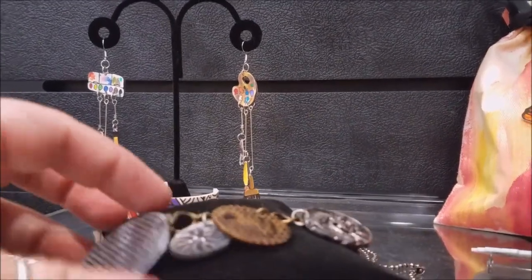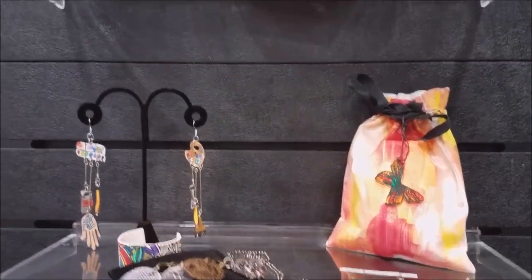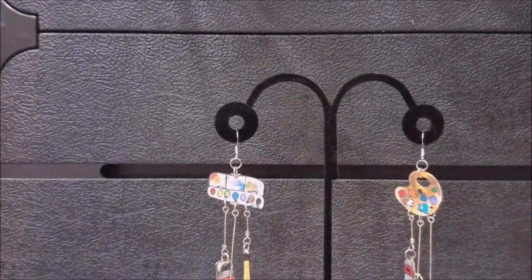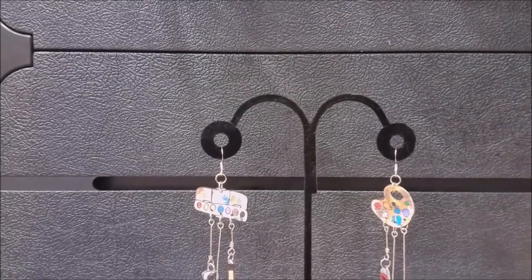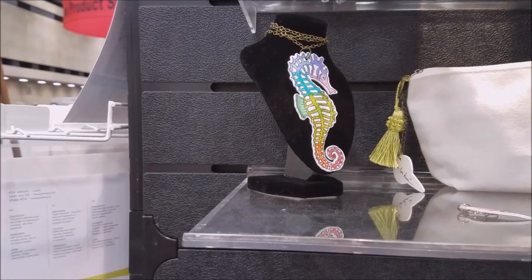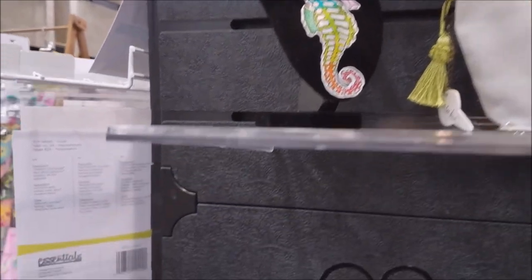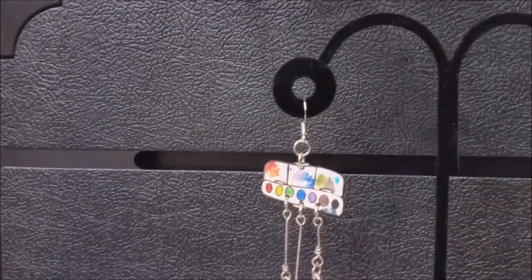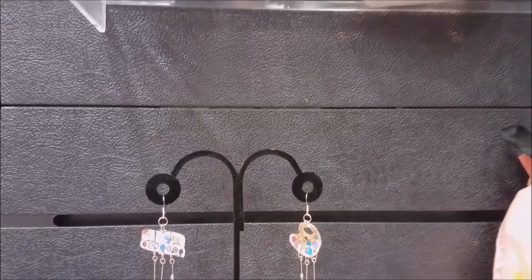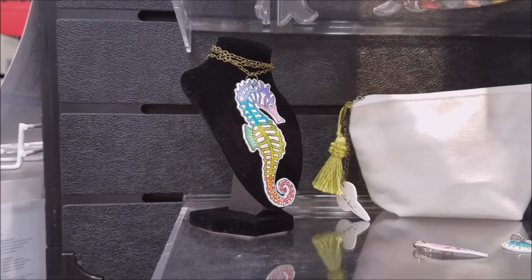What's the shrink ratio from when you first color it? It shrinks down to 20% of its original size — so it goes down 80%. That's crazy! And you can get such detailed work — you start with such a large image and you get something you'd never be able to color that tiny and that precise. But you do have to remember that when it shrinks, the colors intensify because it's all shrinking together. So it's something to practice with — definitely practice a little bit before you do it for a final piece.